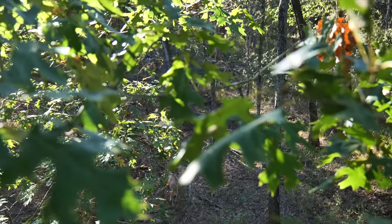Okay, so you see one arrow right there. The first doe, she came in like right here. I shot her right there at that tree. And she ran off like nothing was wrong. And then a buck met up with her. I was like, I think I hit her a little low, but I know I smacked her good. It was like 12 yards. But she was just standing there like nothing's fine. Then she just walked off with a buck. So I was like, I don't know, maybe I just clipped her low.